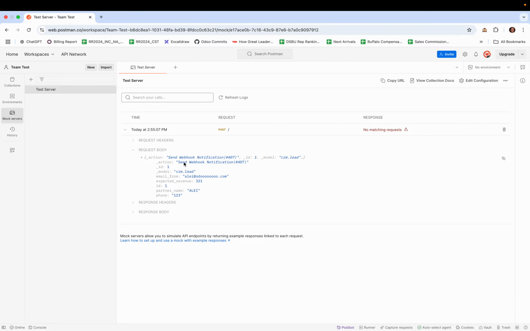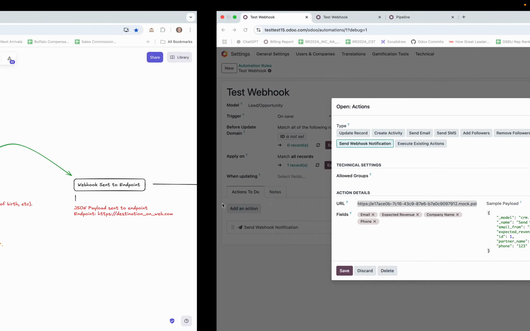And that is the first step to creating any integration between two systems, right? Is getting the data into a format that is shippable and then actually defining when you want to ship it out and then going through the process of actually shipping it out. And you can validate that it is effectively shipped because of the fact that it is posted here in Postman. I can see that this system outside of Odoo successfully received the data, the specific fields, and in the format that I want it to. So that's a success.